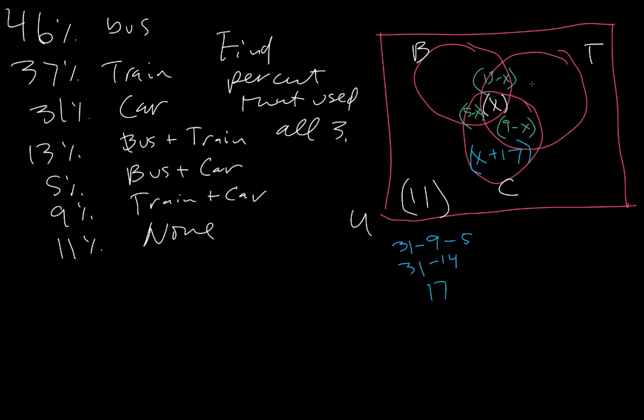So over here, we get x plus 15. Once again, the way I did that is I take the 9 and the 13 and subtract it from the total of the train, which is 37. So 37 minus this 9 minus this 13 becomes 15. And this one is going to be, by the same logic, x plus 28. So I just take the 46, subtract 13, subtract 5, and I'll end up with a 28.